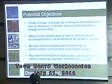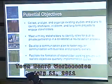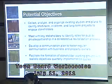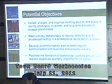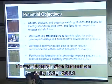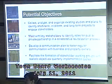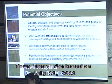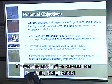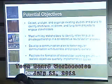So these are the objectives that we discussed with Trustee Pennington and Hansen, as well as Matt and Beth. And really thinking about collecting and analyzing the different studies that you have. I know most communities have different studies and surveys and have sort of taken on different pieces of the puzzle through time. And many of them end up having studies that kind of sit on the shelf. So what we like to do is incorporate all of that in, because most of the consultants provide you with good material. It's just about getting from it being on the shelf to it happening. So that's one piece of what we'd like to do.